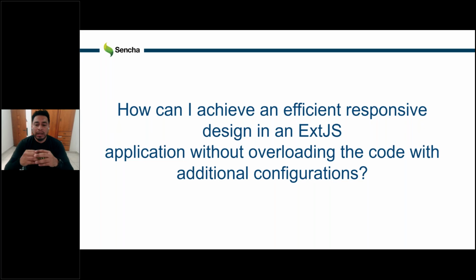In this way, we can manipulate visual behaviors that depend on the dimensions or on the device, like the operating system. So in order to have better performance and better component sizes, you need to take care of the toolkit and the size, and set these responsive configurations inside the components.